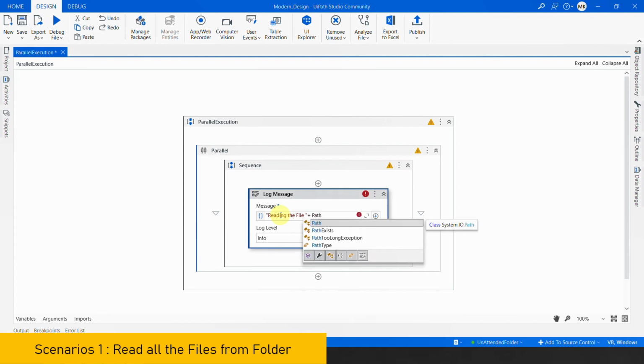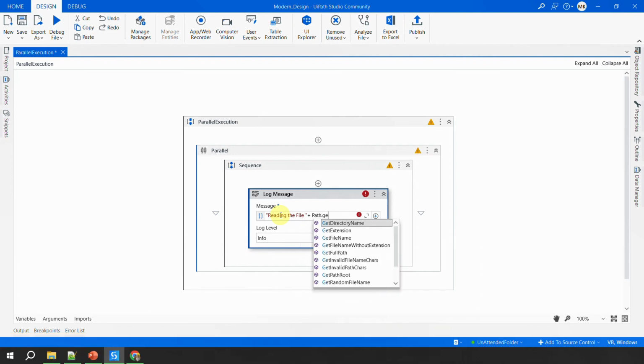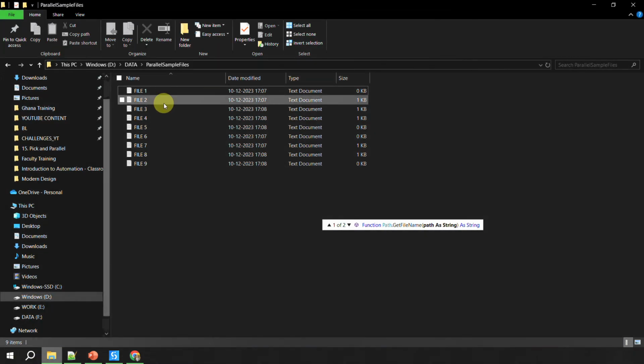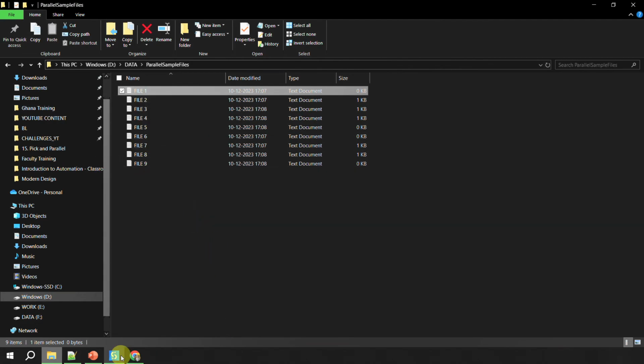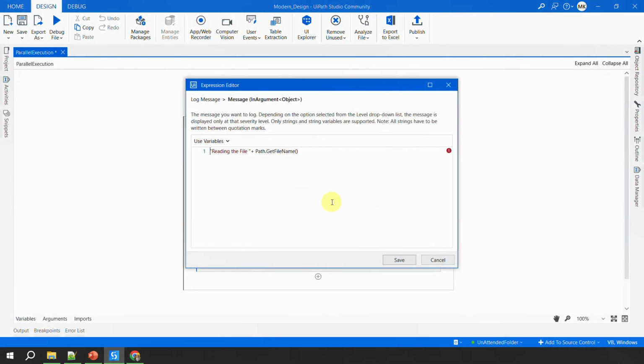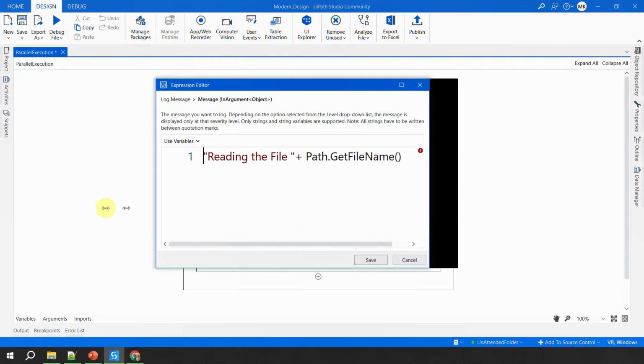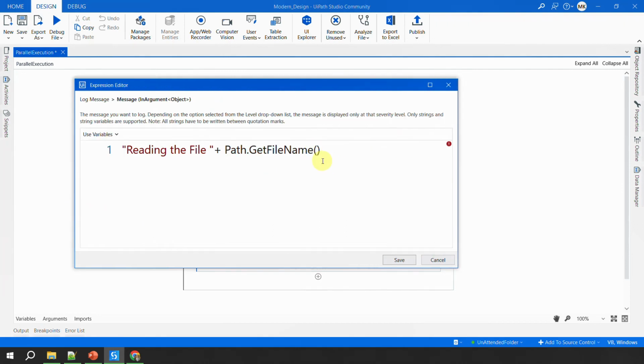And then I'll just print the path of the file, right? So we can use Path.GetFileName, and I'll pass the complete path of this one, which is the file. Copy as path, go back, see what I'm giving. So I'm just writing a log message where I'm saying that, hey, I am going to read this file name, right?